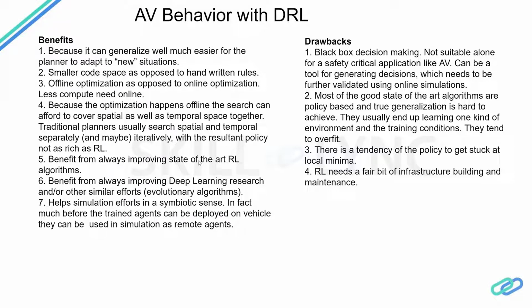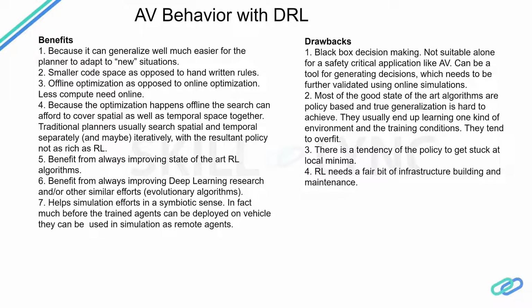You can combine spatial and temporal search together in reinforcement learning, which is very difficult to do in a cost-effective manner for any planner today. With the conventional planners, you can also benefit from the state-of-the-art model algorithms that researchers are coming up with. You can also benefit from the state-of-the-art deep neural network algorithms. Also, this involves a lot of simulation effort.